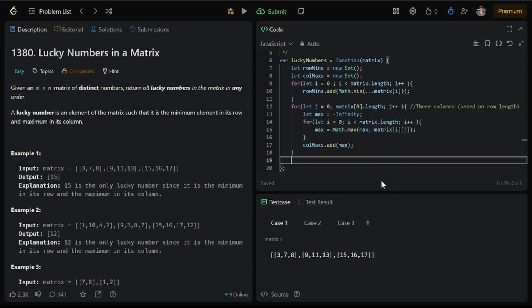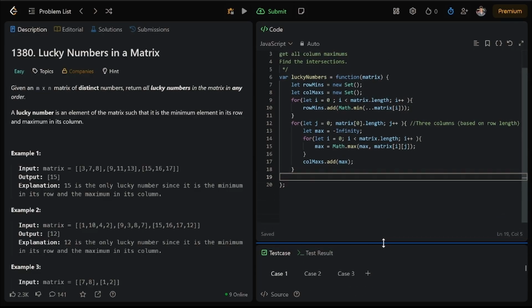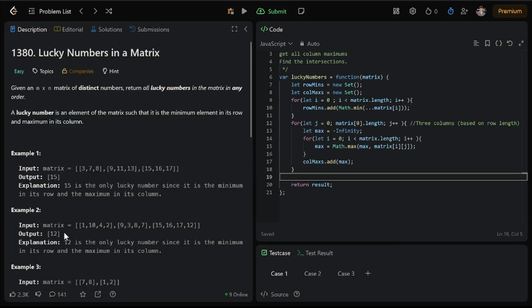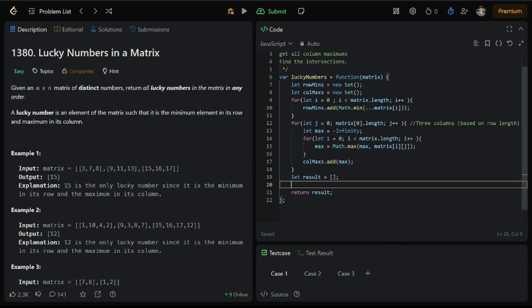Lastly, we're going to return the result, right? So return result, but what is result? Result is an array containing the lucky numbers. So let result equal an array, and then we just need to check the intersection of the sets we've created.